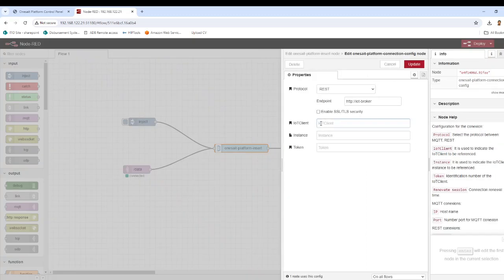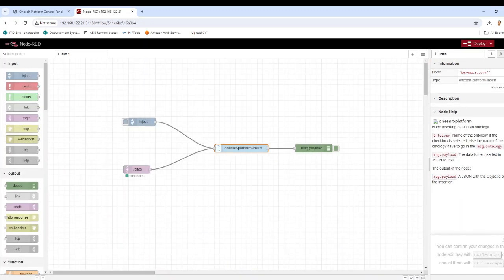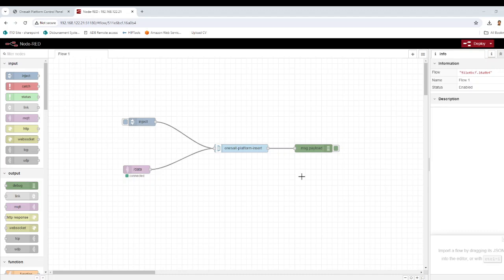So we need to define the client, which is IoT sensor v1, IoT sensor 001, we'll call it this instance, and here is the token. Update the parameters, done. This will allow us to insert data into OneSet platform. Then we need to click on redeploy.